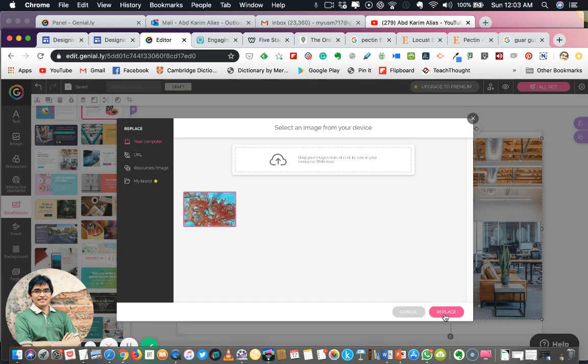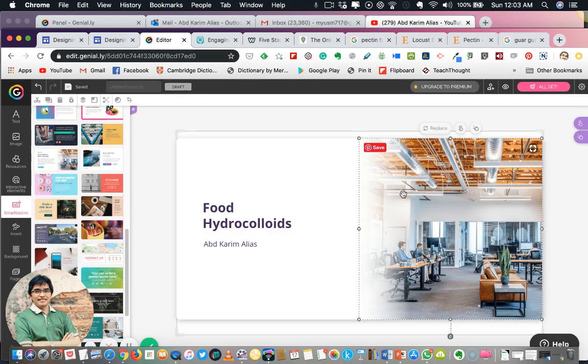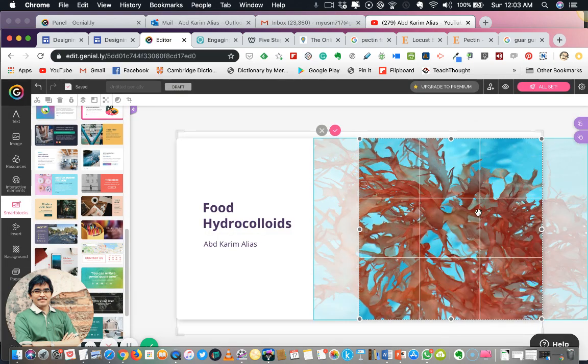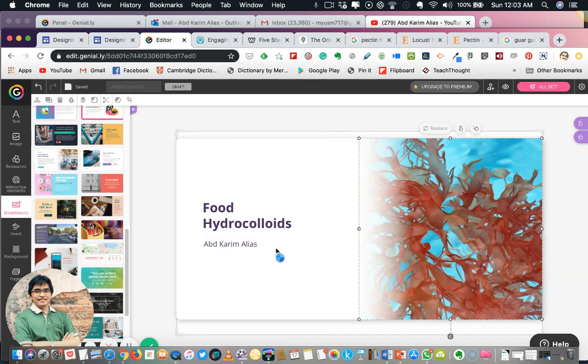Okay, so choose the picture, then click replace. Then you can see it will replace this picture. Then that looks fine. I click OK here. Then that's it. I've got the first slide already.